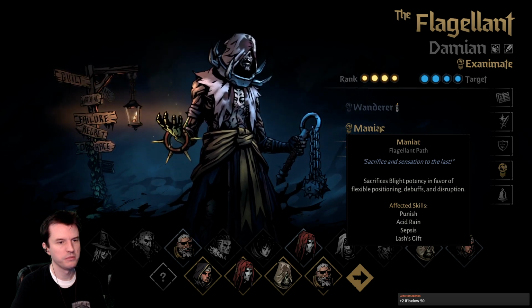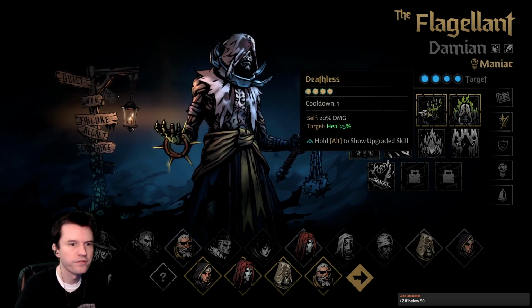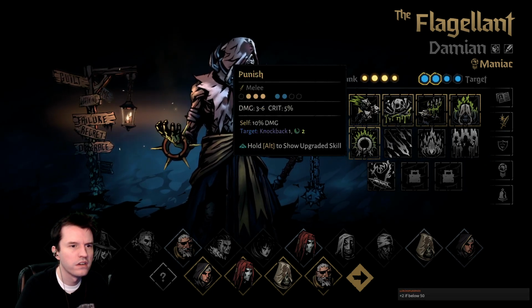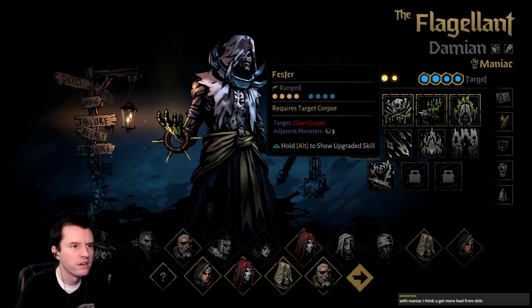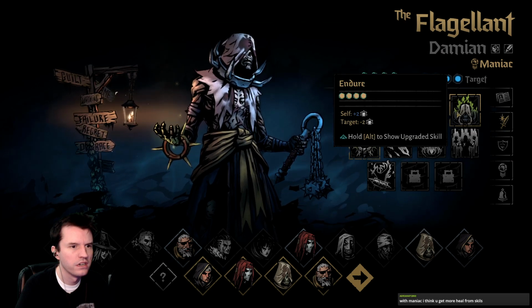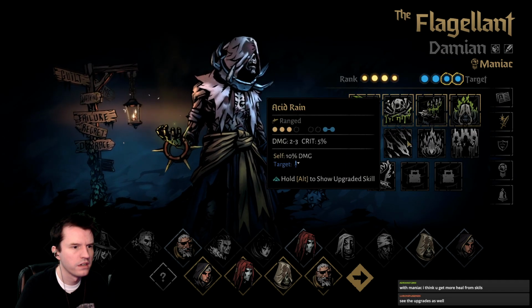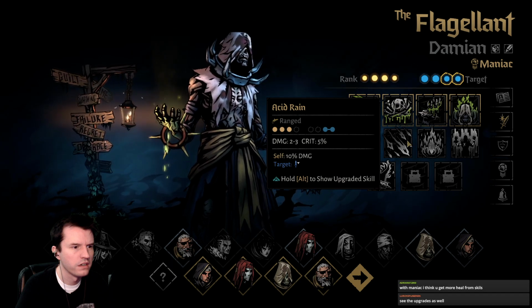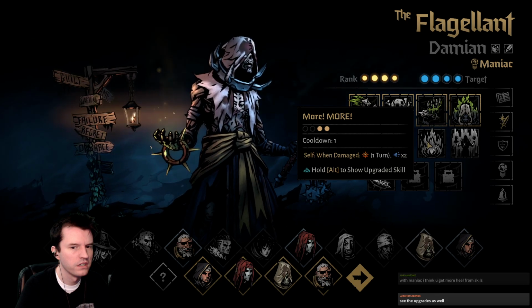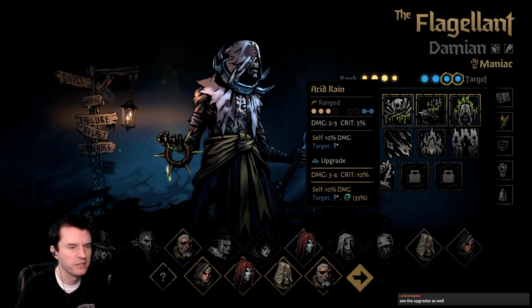Flexible positioning, debuffs, and disruption. What does this do? Flexible positioning. Acid Rain does weakness now. Can do a combo token.